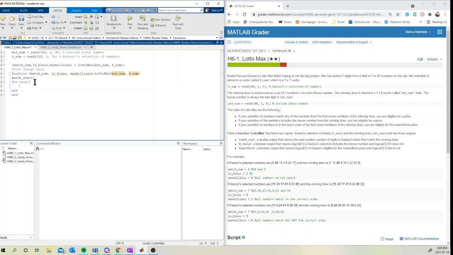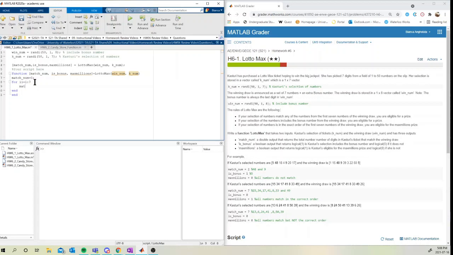So what I want to do then is see if the element of winnum is equal to a digit in knum. Then I know we have the same digit in both winnum and knum, and so I want to add 1 to matchnum.